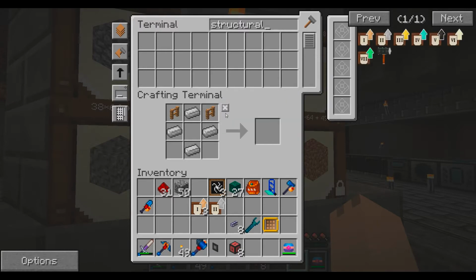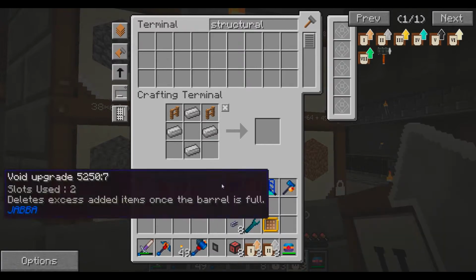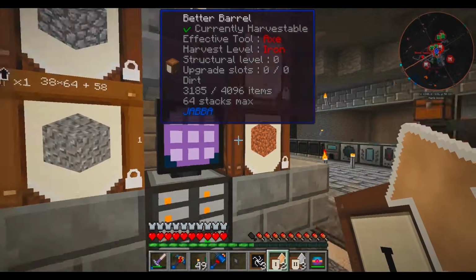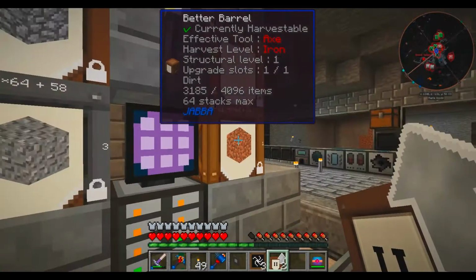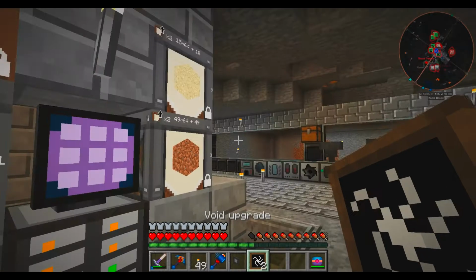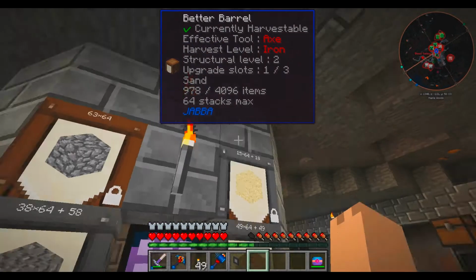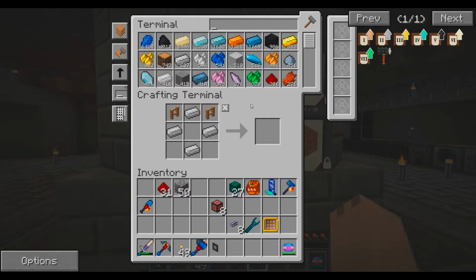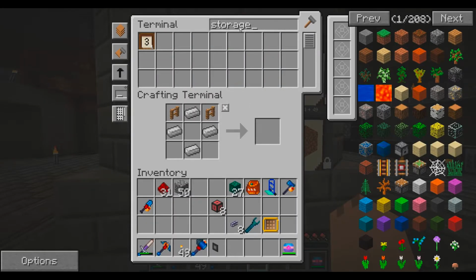Except I actually... One, two, so that's one, two, right, okay, good. Okay, awesome. So we go one, two, three, one, two, three, and then we go one, two, three. Okay, so now they have void upgrades on them, and you guys remember what the void upgrades do, right? Right. Okay, so the next thing we're going to need to make are some of these storage buses.